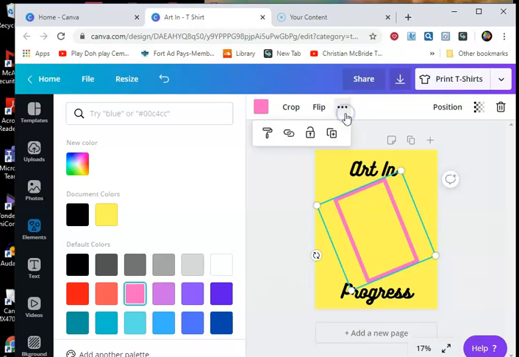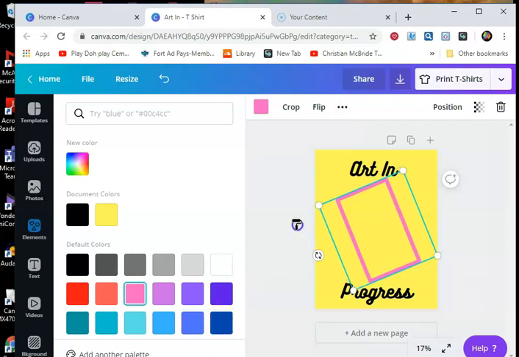We can also see if we can fill that in as well. We might put a blue in there. Okay.